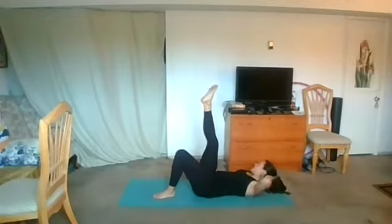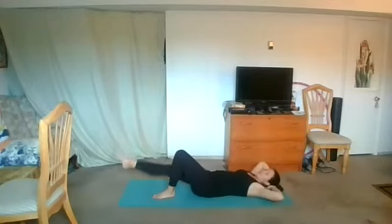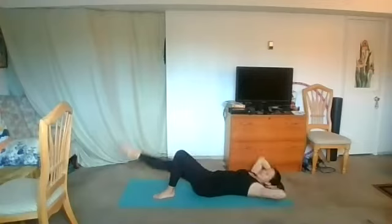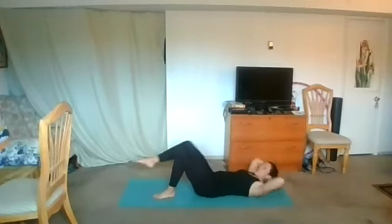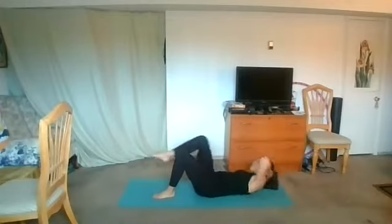So knee to elbow, and then bend your knee to elbow. Straight leg to elbow, bent leg to elbow. Good, keep going. I'm facing the back, so I'm not gonna talk to you as much. Still trying to get that elbow to your knee both times, or at least your leg on that straight leg. Find that full twist. You got this.